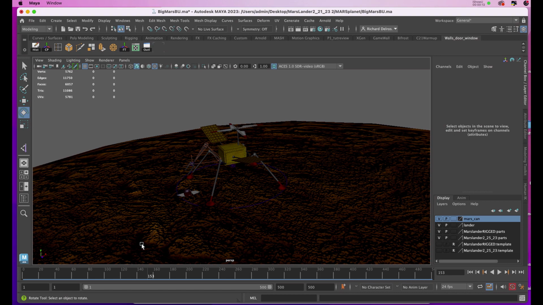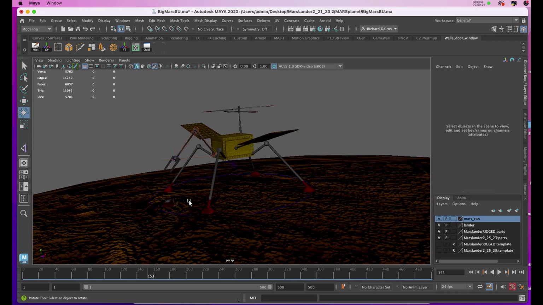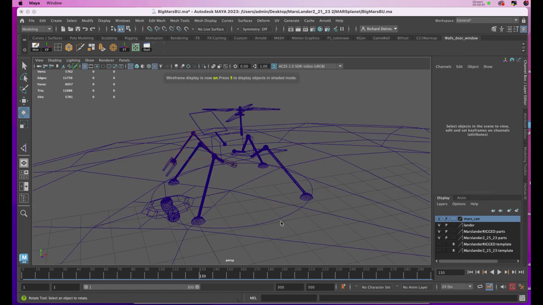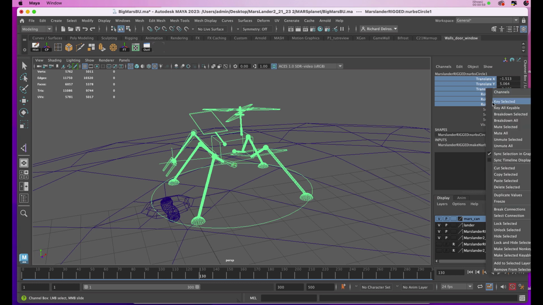We'll need to have static frames between 130 and 170 so that the arm has time to pick up the CoCan. So I'll make sure my timeline is set for 300 frames, and I'll put my playback head at 130. And I'm going to deform the keyboard so I can select the ring. That NURBS ring controls everything. At 130, I will marquee select translate XYZ through rotate XYZ, and I'll right click and choose key selected.